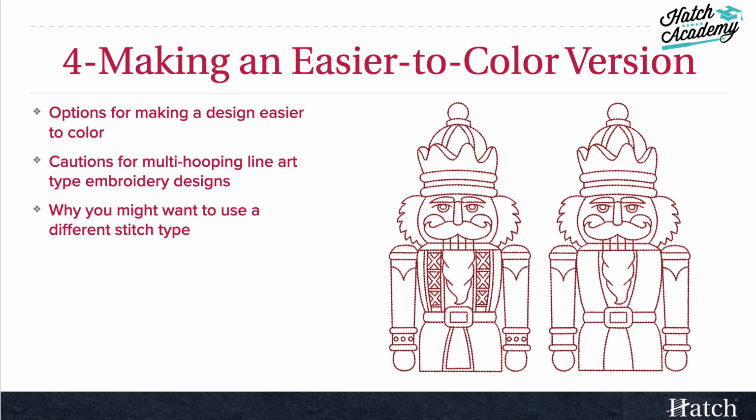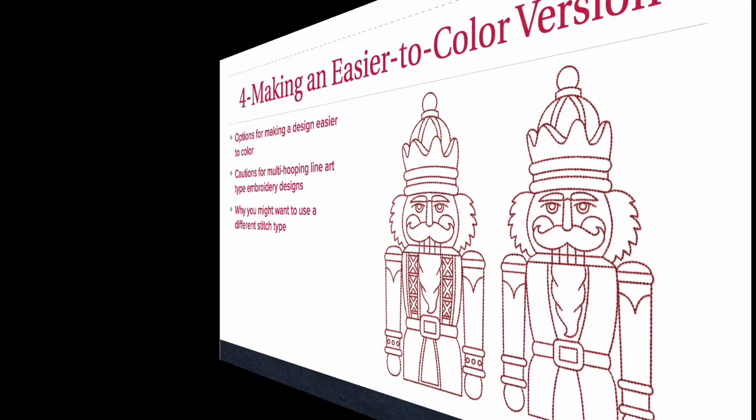In Lesson 4, we'll discuss making an easier to color version. Now, depending on the media you choose for coloring and your skill level, you may need something that has more open spaces. We'll talk about how to do that. I'll also give you some cautions about why you might not want to multi-hoop a design like this.